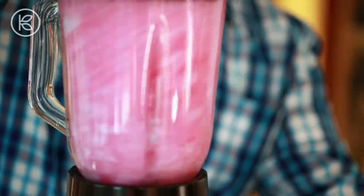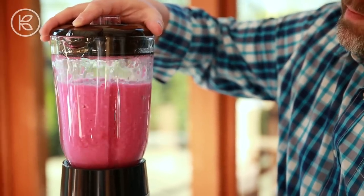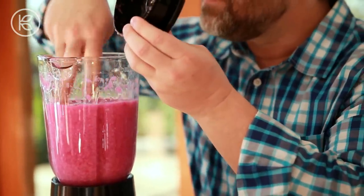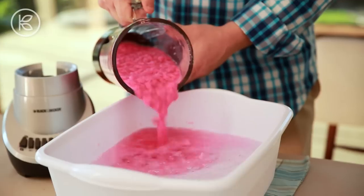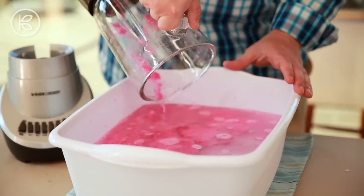Now we want to blend our paper down into a pulp. You want to check it a couple of times to make sure you're not left with any large chunks. What we're looking for is something the consistency of oatmeal. And then we're going to pour our pulp into a water bath. What I'm using today is a standard dish pan filled halfway full with water.